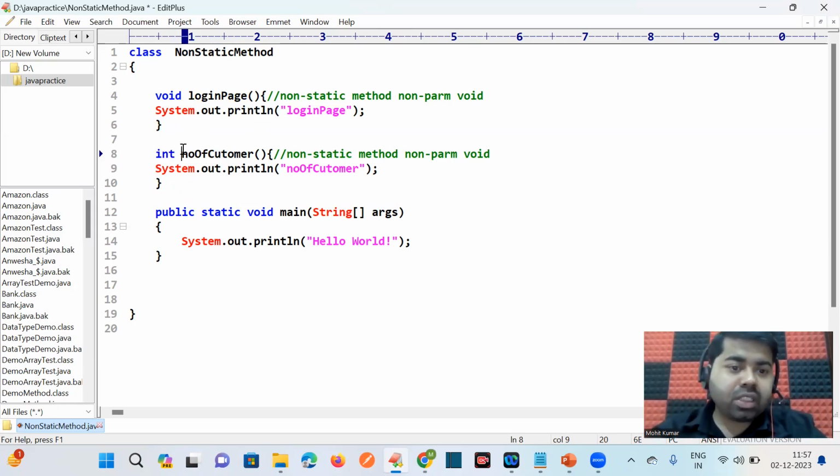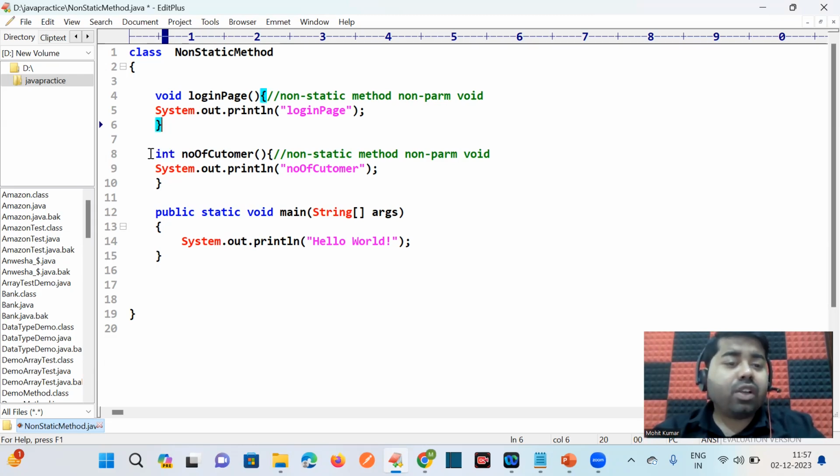Void type means when you are not returning anything, then we use the void keyword. And for a non-void type, you can define any data type, either primitive or non-primitive, like a reference data type. Slowly we will understand, don't worry.